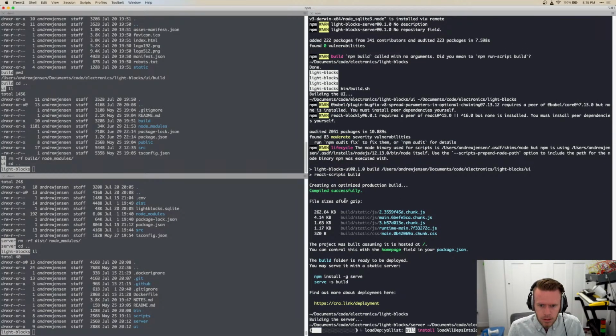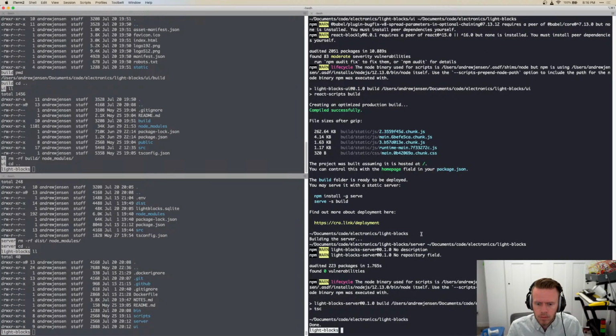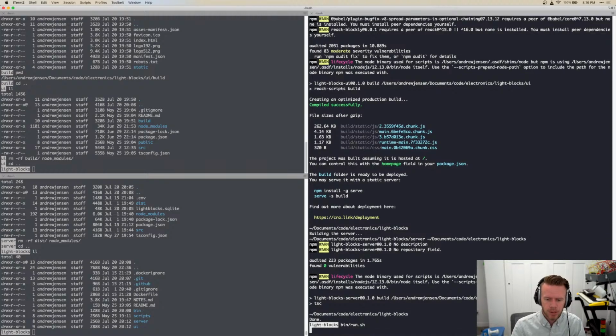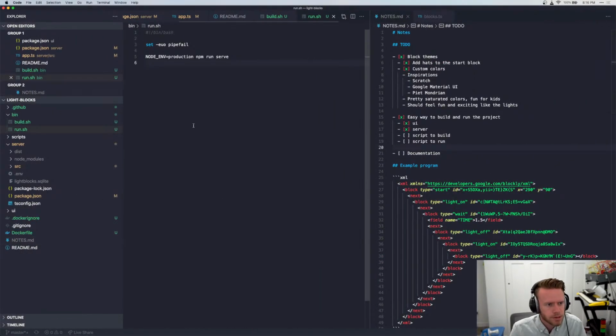Okay. And looks like we just built the UI. Currently building the server. And we're done. Okay, so now we should be able to say bin/run. Oh, yeah. And we just ran this from the root directory.